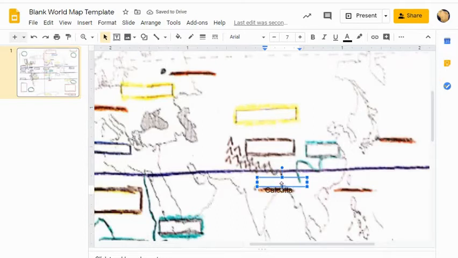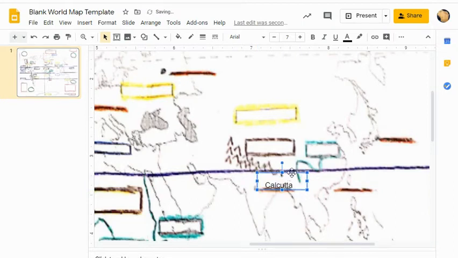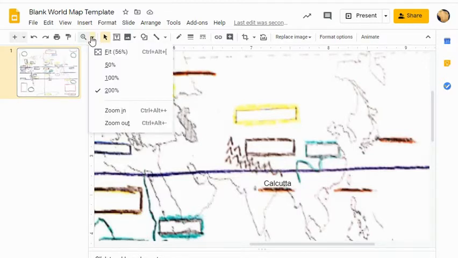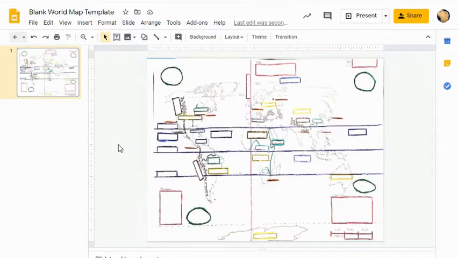Now, if you guys look though, that's not necessarily the best place to put it. So I'm going to actually click and drag it up a little bit. And then I'm going to click out of that so the imaginary border disappears. And then if I want to see how it looks in the big picture, then I can go back up to my zoom button, my magnifying glass, and I can click this. And then if I look, I can see that that's where I just labeled it.